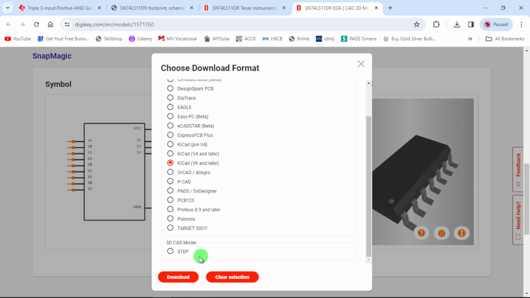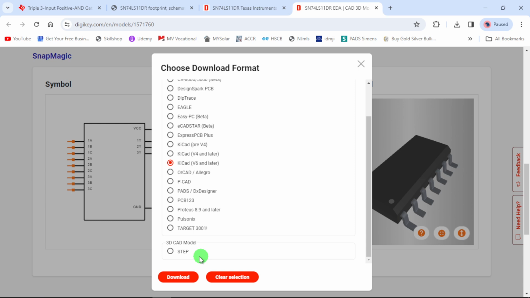So really, I create two libraries. One is the original. The second one, I clean up. I call it a cleanup, and then the final. So in this case, we have the KiCad symbol, and this is the footprint.